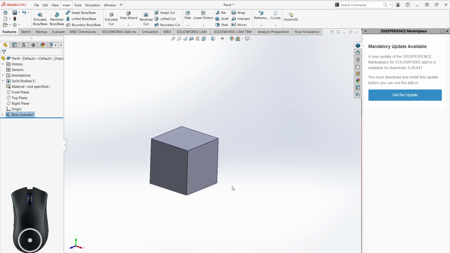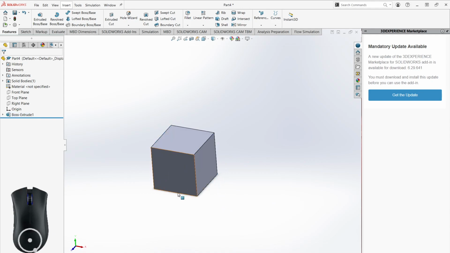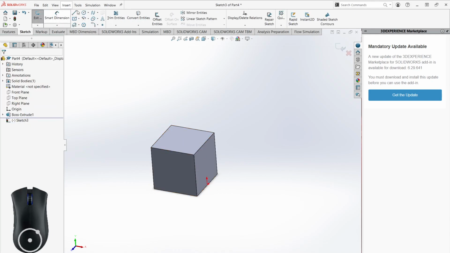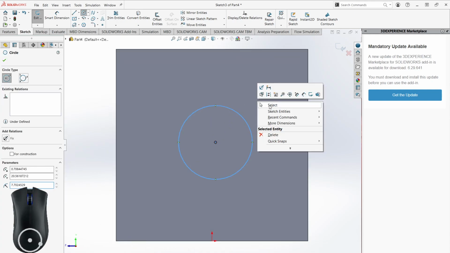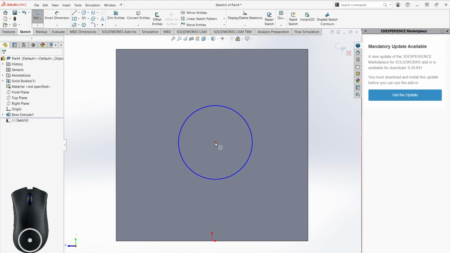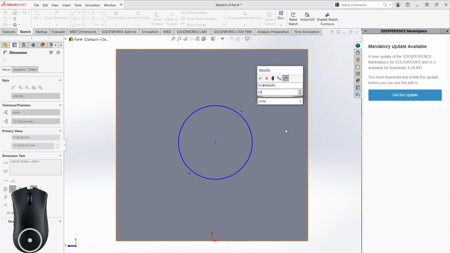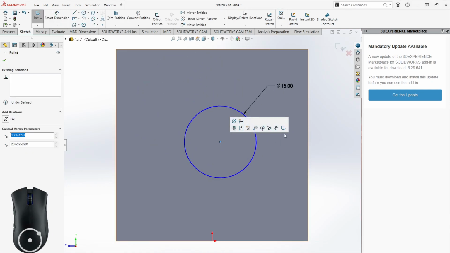So what if we want to modify the box? What if we want a hole that goes through this side and out the other side, right? We can't really extrude from this one sketch at the bottom and go around a hole or something. So what we're going to do is we're going to make a new sketch over here, and let's make a hole on the center of our box. And how can we do that? So first of all, let's make the size, maybe, yeah, we can make it 15, that's fine. And now we can still move this around.